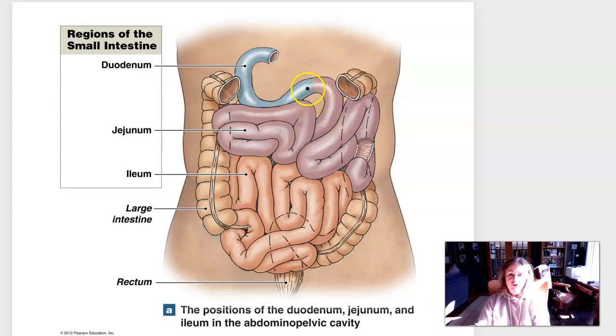One difference between the two regions is that the duodenum has a lot of mucus glands. They're called Brunner's glands, which makes sense because that mucus is going to protect the duodenum, that initial portion of the small intestine, from the acidic chyme that's moving into this region. The jejunum is longer and more movable, and it leads into the third region, the distal-most region, the last one, called the ileum. The ileum will attach to the large intestine, which we'll take a look at. The ileum is the longest region.